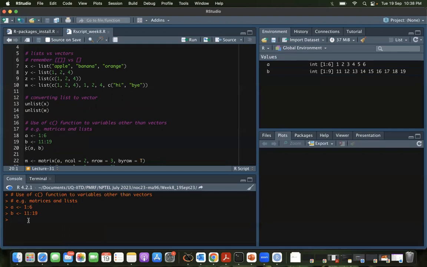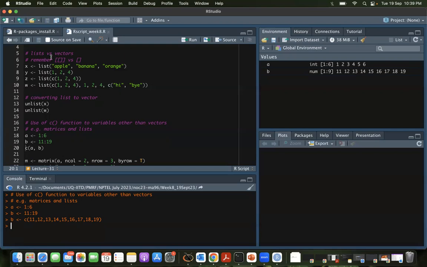Another way is to write it like this, which is also a vector. So these are two ways: either the combine function, c, which stands for combine, or the colon. The other way was also to use the function seq, S-E-Q. This was discussed. This is what vectors are.